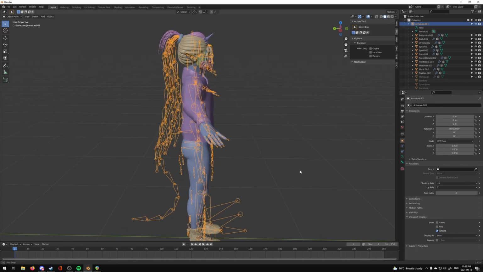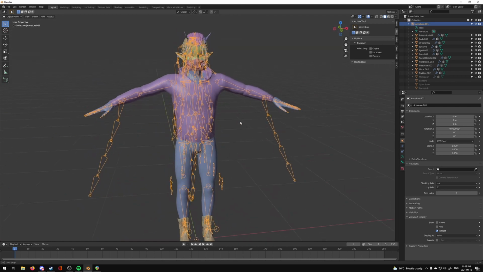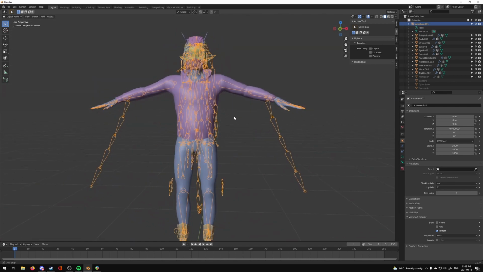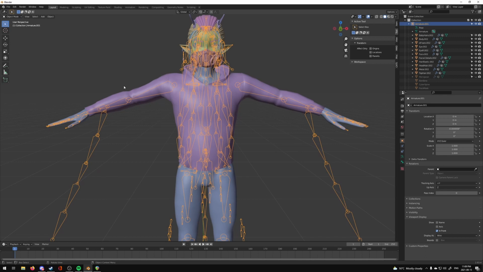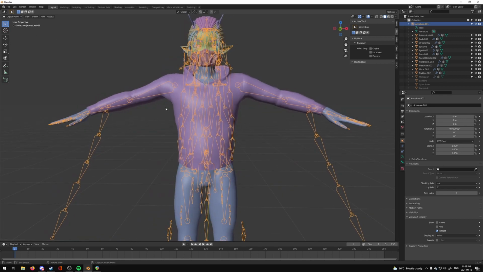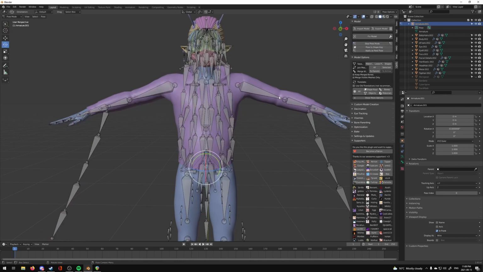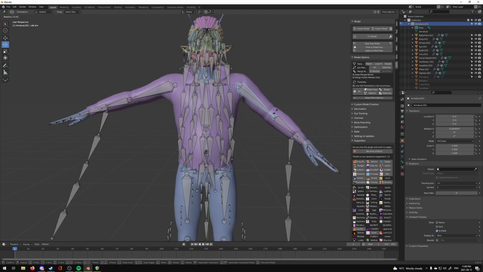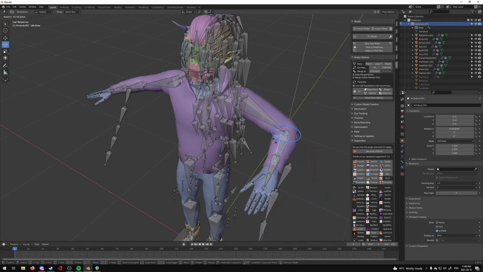Well, that's okay. There's a way to set them as simple sticks so that it's not as distracting, but in our case, we don't particularly care. Right now, we just want to test our model and see how well the weight painting took to it. So, in pose mode, we're going to take our arms and move them up and down. That looks pretty good. Same thing with this.